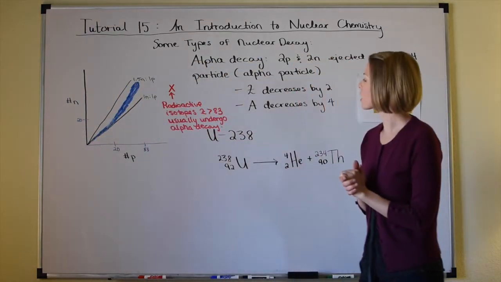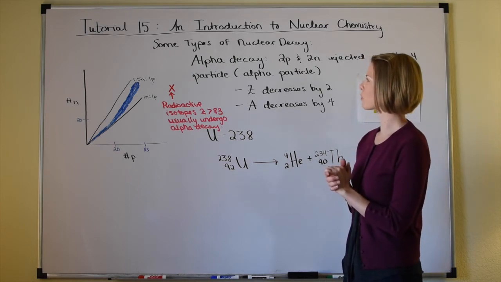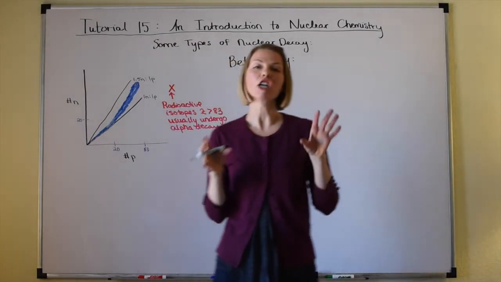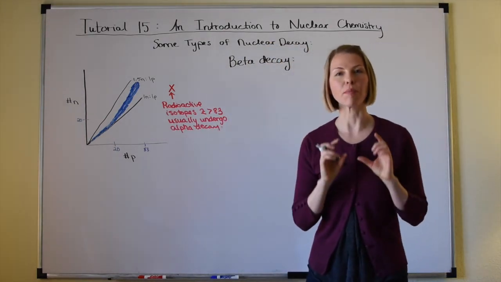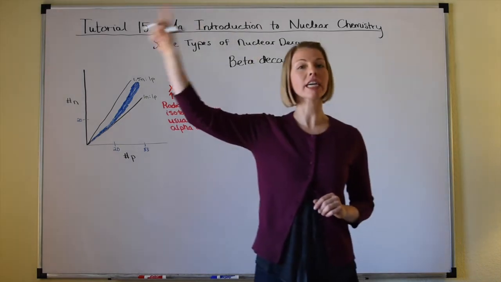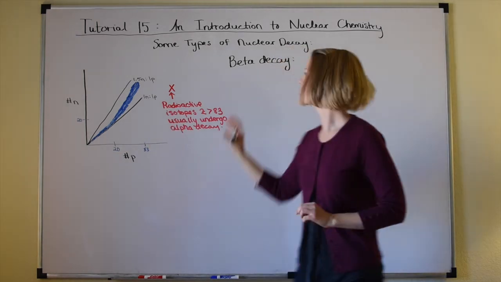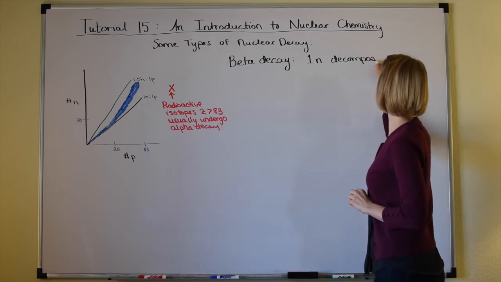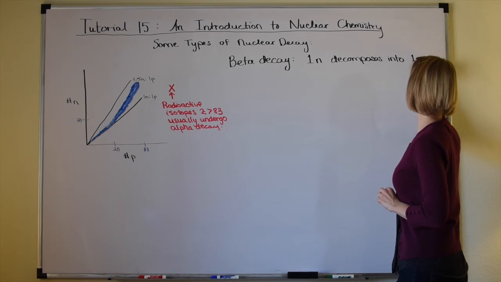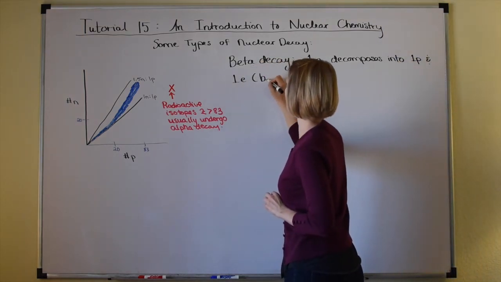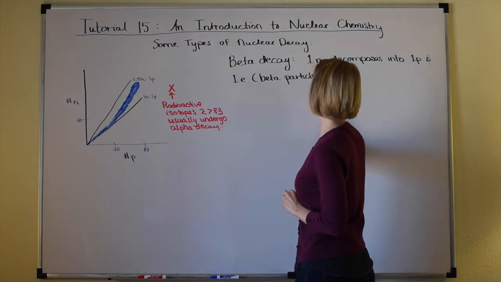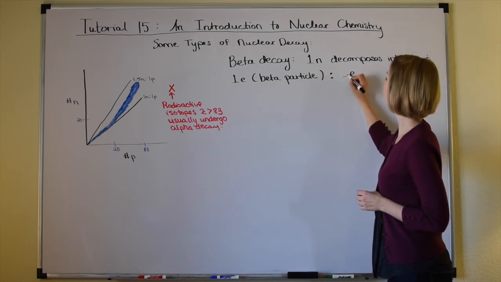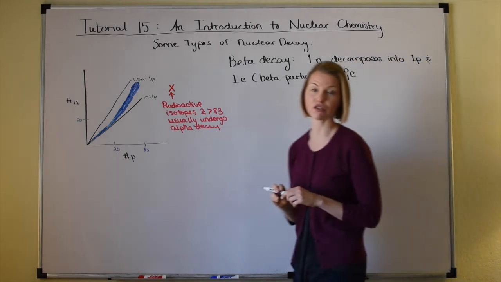All right, so let's go ahead and go on to beta decay. I think I'm going to need a little bit of room here, so I'm going to erase all this information about alpha decay before we go on. In beta decay, a neutron spontaneously turns into a proton and an electron. The electron is ejected from the nucleus as a beta particle. So it's right up here: one neutron decomposes into one proton and one electron, the beta particle. And we're going to write that beta particle as e, -1, 0 in our nuclear reactions for beta decay.